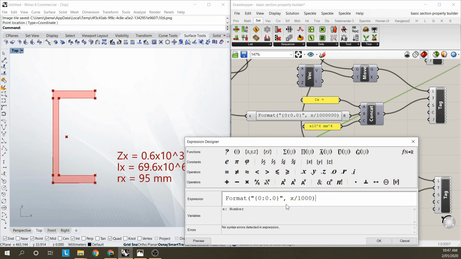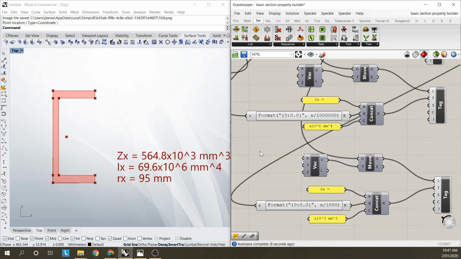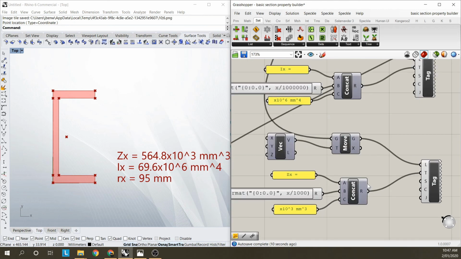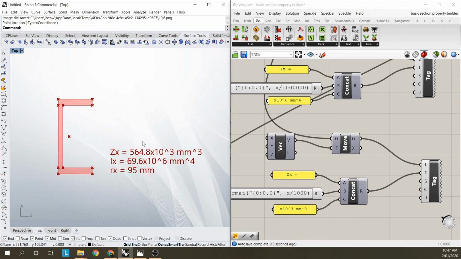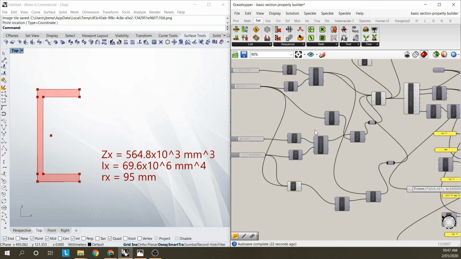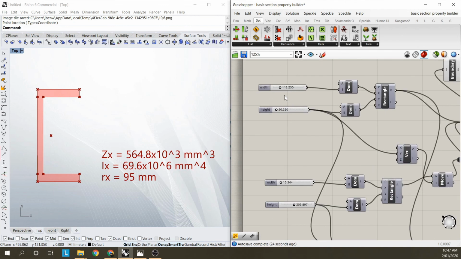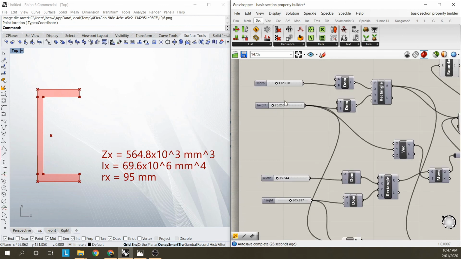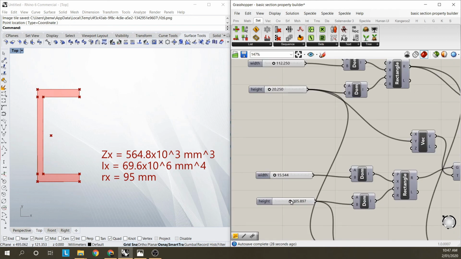It's 10 to the 3, so I only need to divide by 1000. So that's giving me my elastic section modulus. So now we can control our section and get our properties straight out.